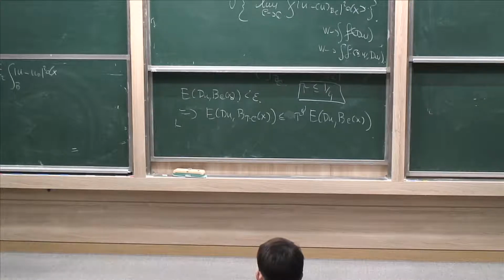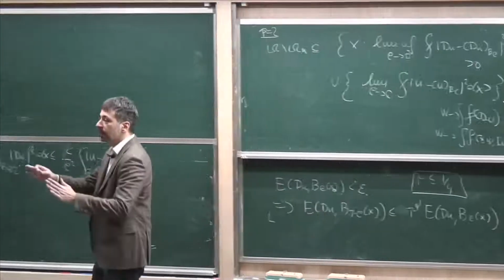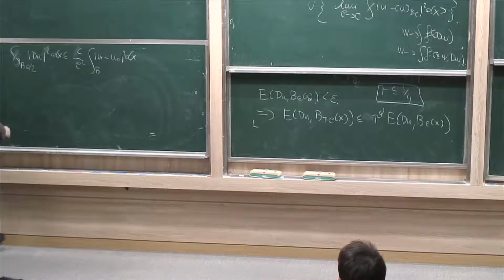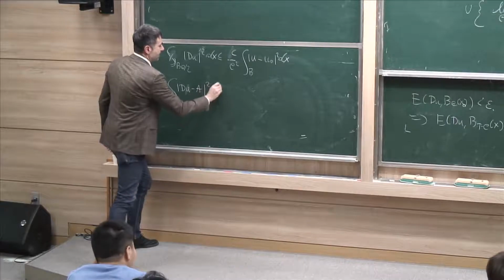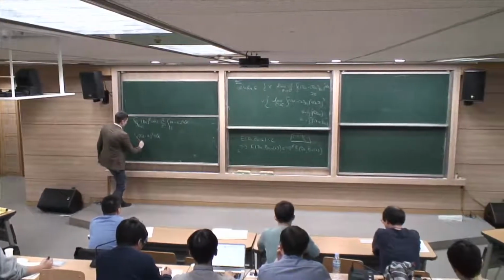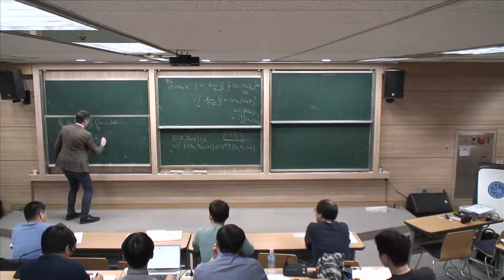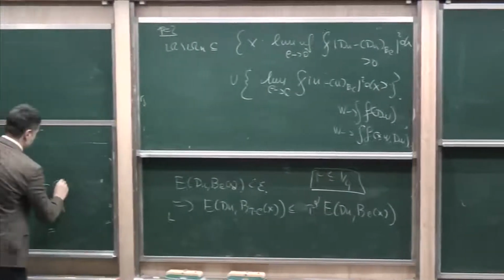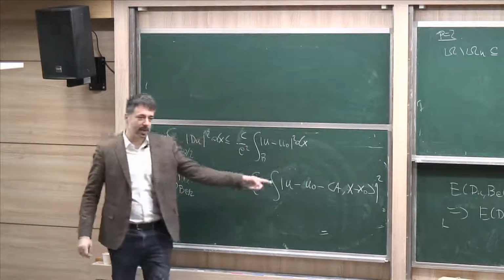Now you want to control the oscillation of the gradients. So you need a second type, a second order Caccioppoli inequality. The second order Caccioppoli inequality allows you to control the oscillations of the gradients around a certain point. So the oscillations of the gradient are controlled in the following way: u minus a certain vector a, the average, is controlled by u minus u0, what you got before, minus a. Let's say you are subtracting not a constant, but an affine map.